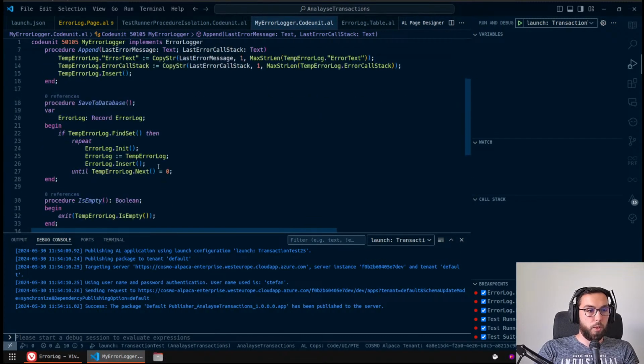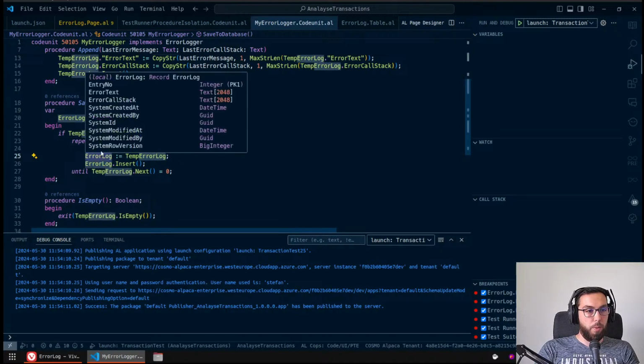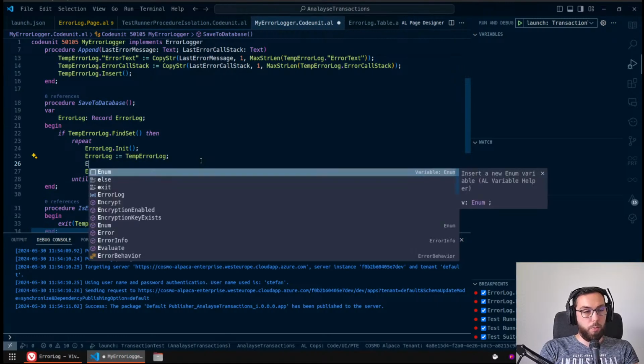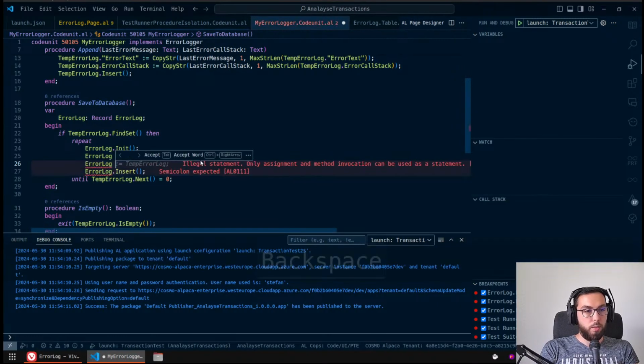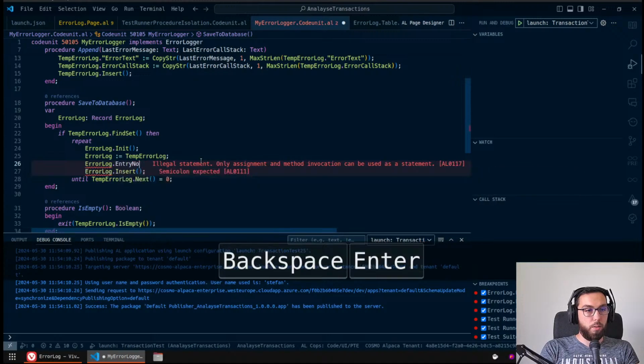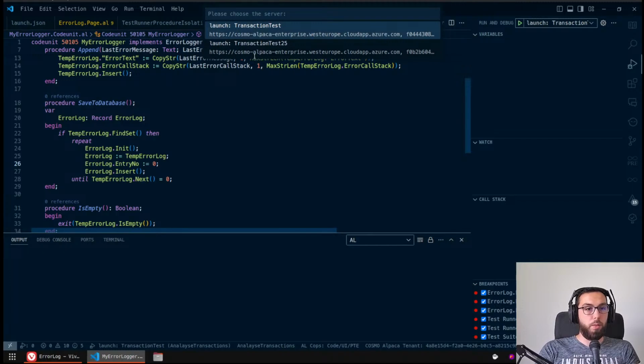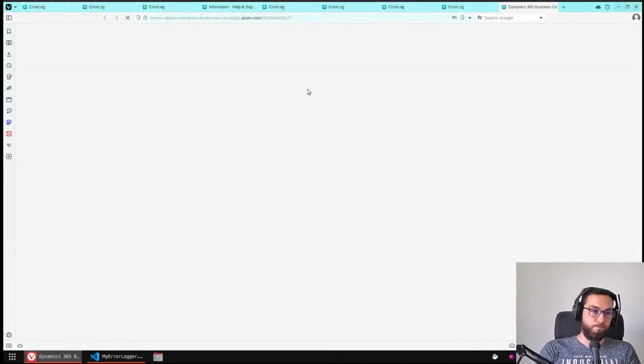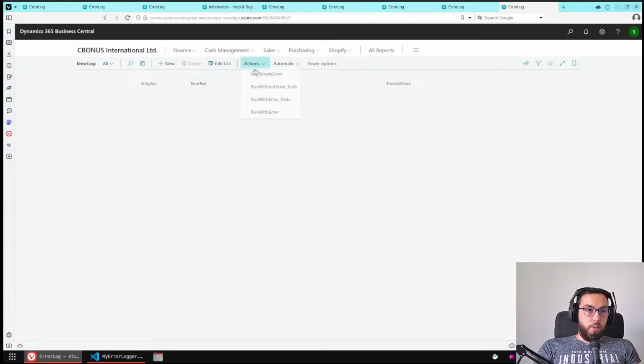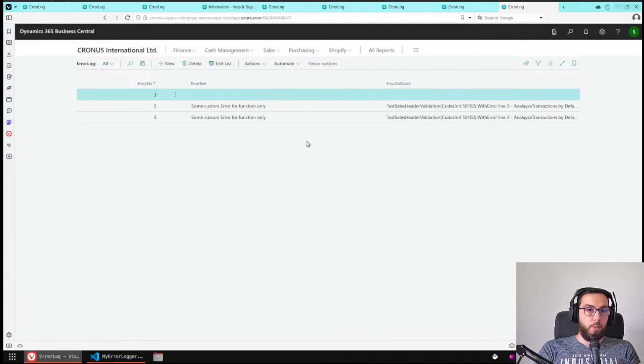Oh, that's why. Now, when I copy the stuff over, it will also copy the primary key, but I need to append them at the end. So here we have the auto increment again. So I need to set the entry number to 0 afterwards. So I need to copy everything, all the fields basically. Could do transfer fields here, and then set the entry number to 0. That will probably be the issue. Otherwise, I will need to run the debugger again. All right. There we go.